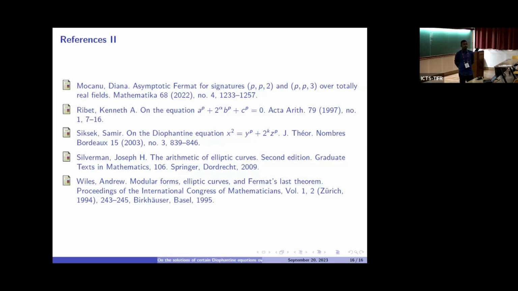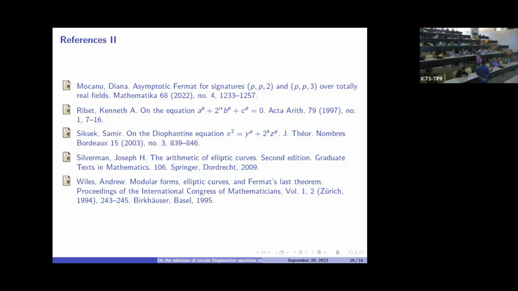Any questions or comments? Yes, thank you. I wanted to be sure: when you prove the representation is irreducible, do you prove it for every P large enough compared to K, or is there a dependence? No, it totally depends on this totally real K. Actually, I don't know the technique, but there is a result by Freitas and Siksek. They prove that if you start with a totally real field, you find a constant depending on K, so that if the elliptic curve is semi-stable at all the primes lying above this rational prime P, then the residual representation is irreducible.